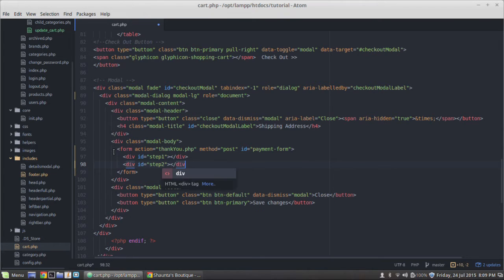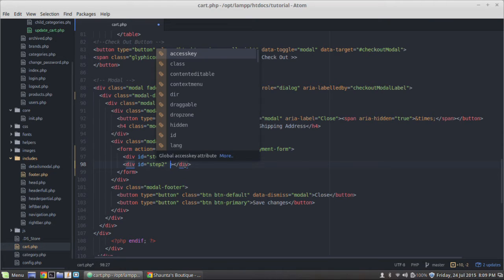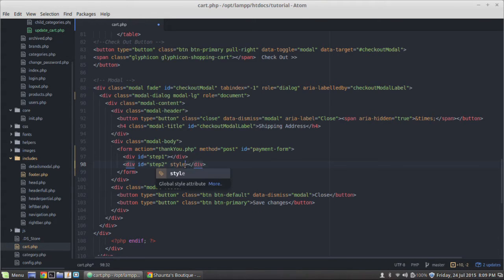Alright. Then what we want to do is give this some inline styles, and usually I'm not a big fan of inline styles. You could put this in the CSS file if you wish. I'm just going to do it inline for the purposes of the video. So I'm just going to say style equal, display none.